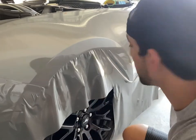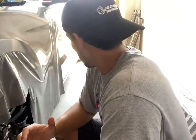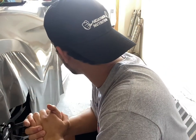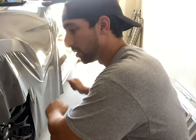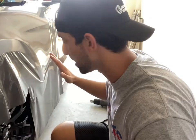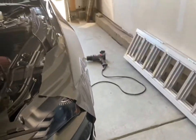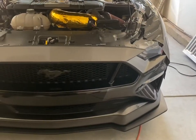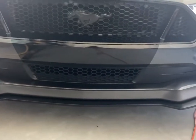What we've started here is laying it down — that's the first step. We prep the surface, lay the wrap down. I had to take the 5-0 badges off; I hated the chrome ones anyway, they're gone. I'm going to set the camera up so you can watch the rest of the process — how I get the bubbles out, how I pull on the vinyl just enough to release tension. Let me walk you around the car a little bit first so you can see what I've done. I haven't gotten the front bumper done yet.